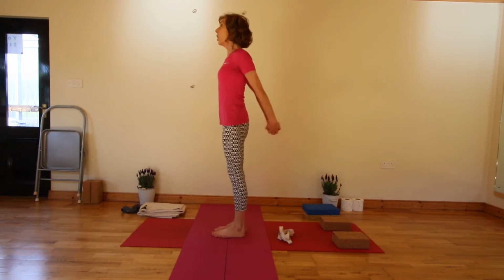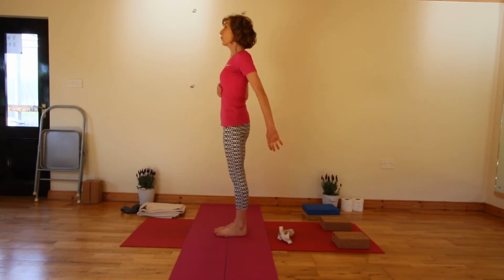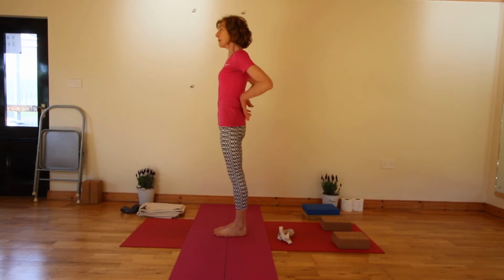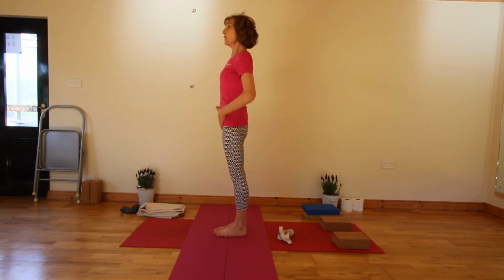Here I want you to interlock your fingers behind, draw your shoulders down, inhale. Now move the hands back as much as you can without allowing these floating ribs to stick forward. So everything is back, that top of the pelvis comes to the top, the buttocks descend to the buttock crease. You're lifting all the way up through the front and opening the chest.